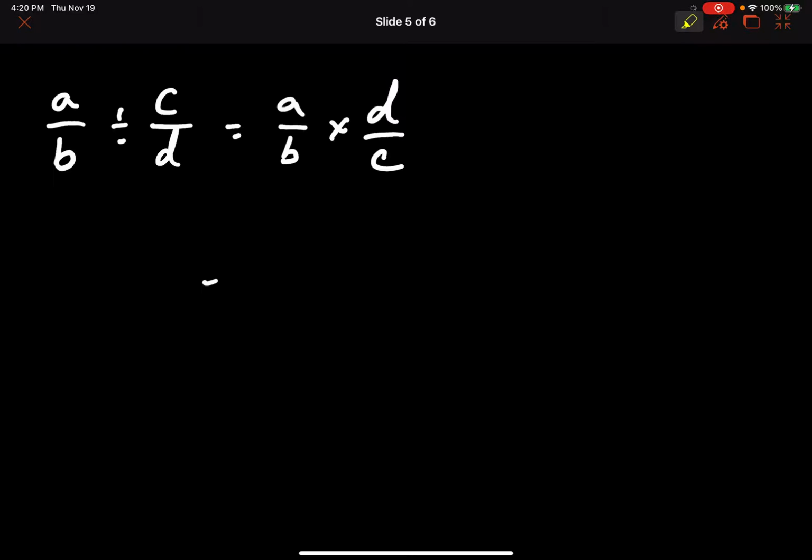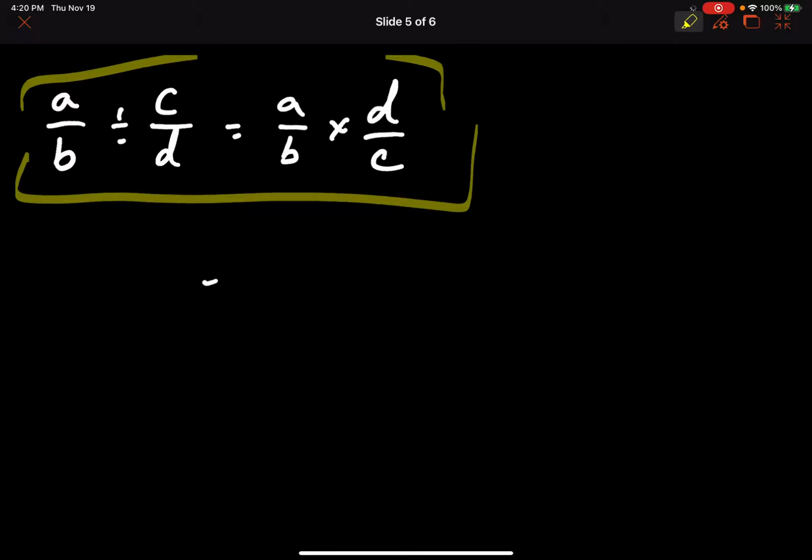Okay, so this is the formula. Formulas come about when people realize that if I do this over and over again with any number, it works. So this is a generalization that someone's made that's come into a rule. So if I have a/b divided by c/d, that equals the same as a/b, it's the same, times the reciprocal, so d/c. Okay, so if I have 3/4 divided by a half, we multiply both terms by the same number, and it doesn't change anything.